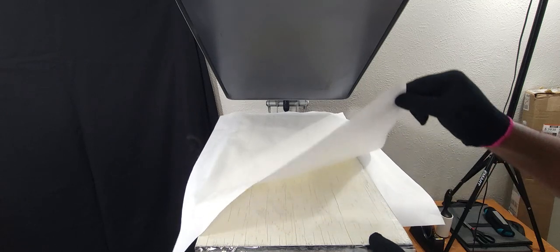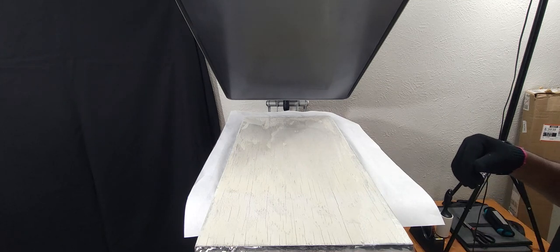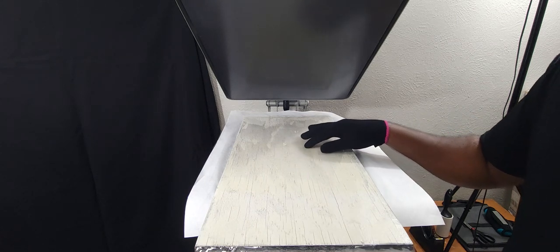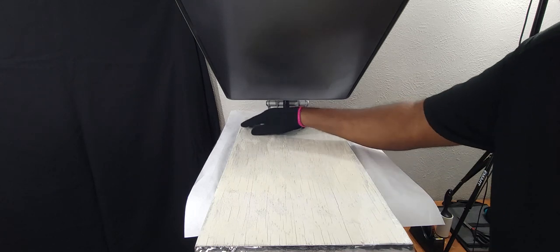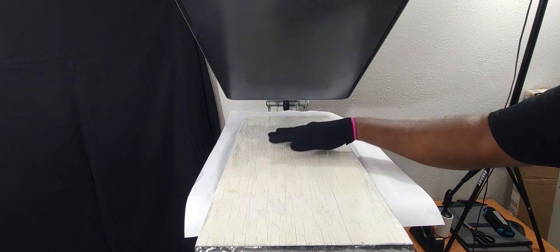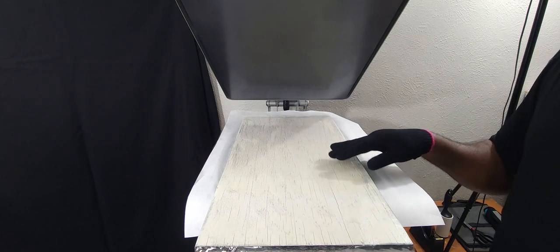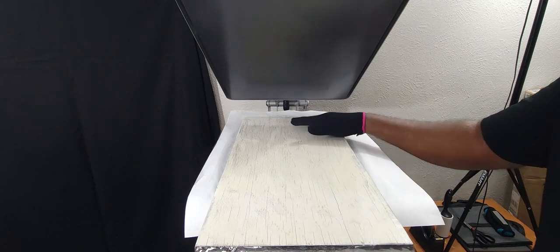Okay, we are back. And I'm about to lift up the butcher paper. Oh, okay. You know what? I don't know if you guys can see this here, but my butcher paper did not stick here. There's a whole lot of moisture inside of it. And I don't know why that is, because I don't have a flat, smooth surface. But I was going for a certain type of look with Kobe, so I'm not going to worry too much about that. But you do want to press on a smooth surface wood board.